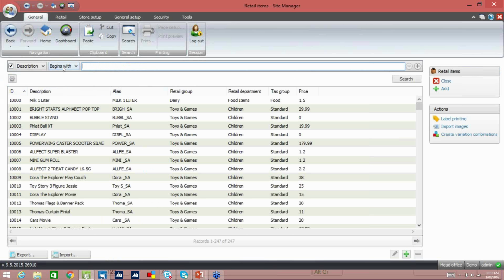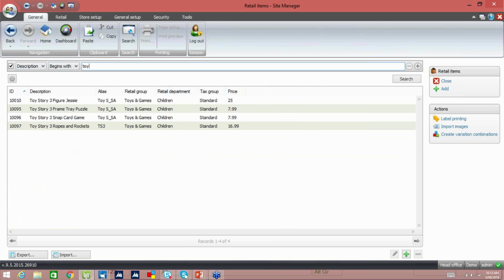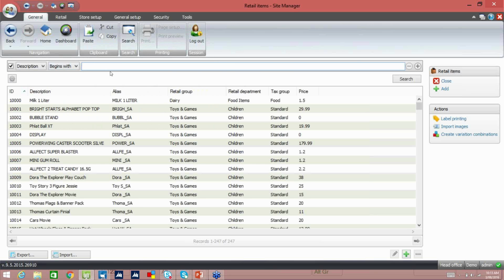I'll touch back quickly on the search bar here. By default, we get a search bar. I can change the search option, unlike RMS, where I've got to click to the right-hand side and go into separate screens. Here, I can just search for the word toy. And it brings up anything that begins with. In this case, I could have used the word contains if you prefer, but I've brought up any item applicable to the word toy.